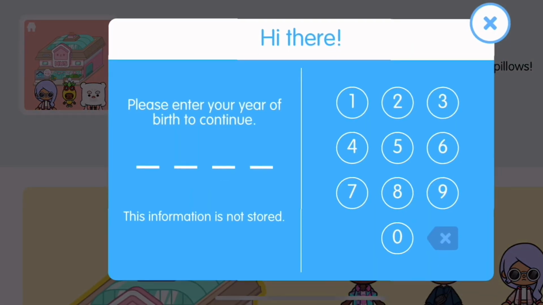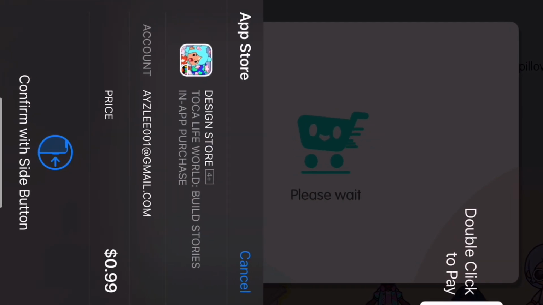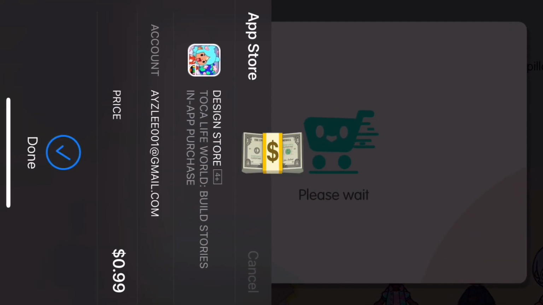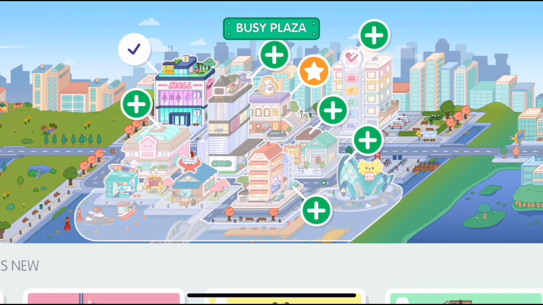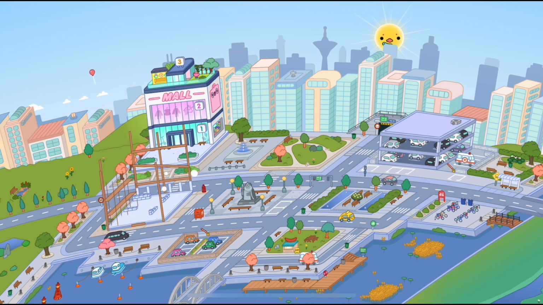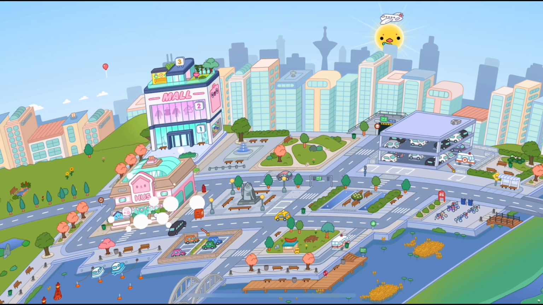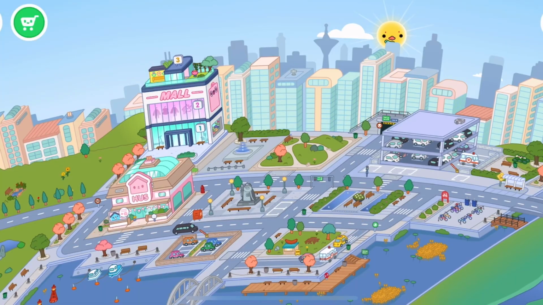Okay guys, for the first one, I'm gonna be buying the interior design store. It has a lot of things like pillows, and it's just $1. So now let's build it. First, we're gonna be looking at Hus.